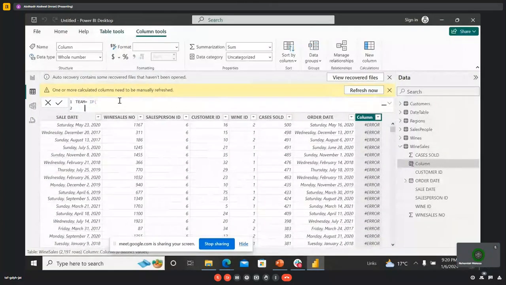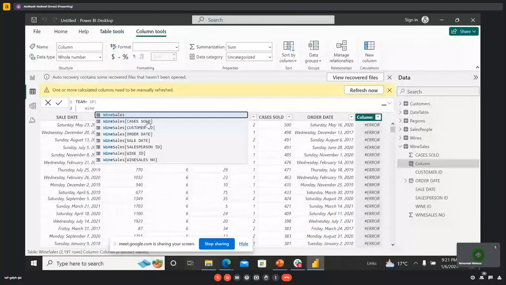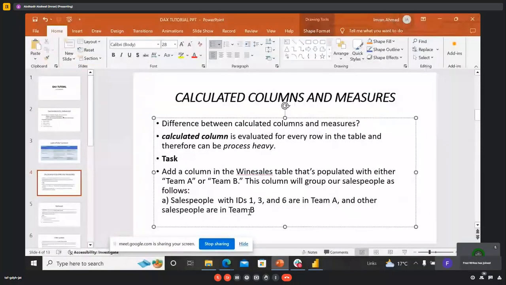So we said the focus is not about the IF function. We will get deeper into it later, but just to create the column right now, make sure you understand we're creating a column in the wine sales table. We have salespeople with IDs 1, 3, and 6.